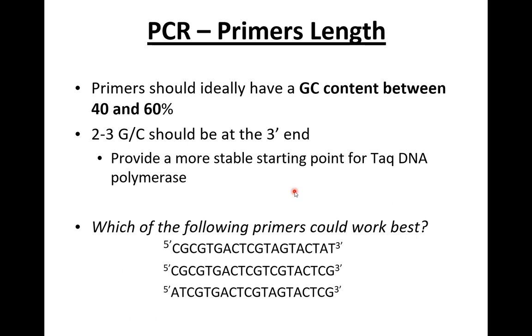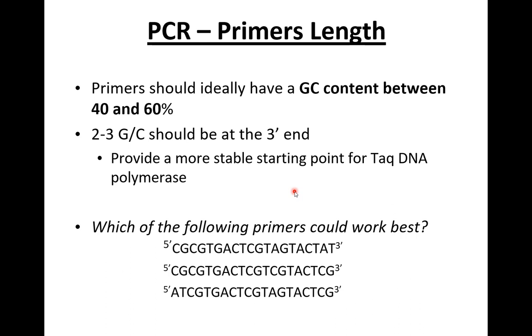Now, another important feature that you want to keep in mind when you design your primers is their GC content. Obviously, the more GCs you have in your sequence, the stronger the bond of the primer with its target sequence. But you don't want the bond to be too strong. You want it strong enough so that it easily binds during the annealing time, but then you can separate it later on. So the rule of thumb is that it should be between 40 to 60%. 45-50% would be the ideal target.